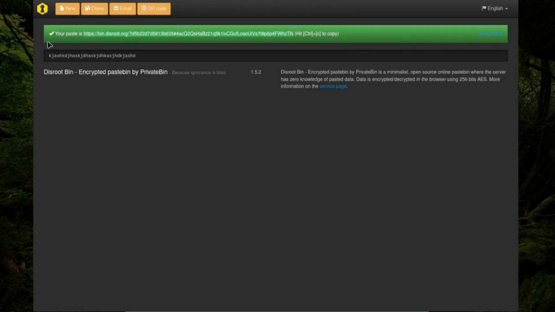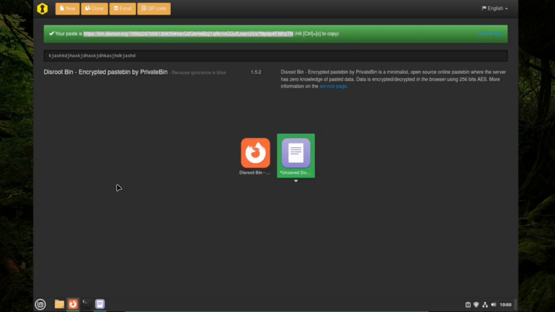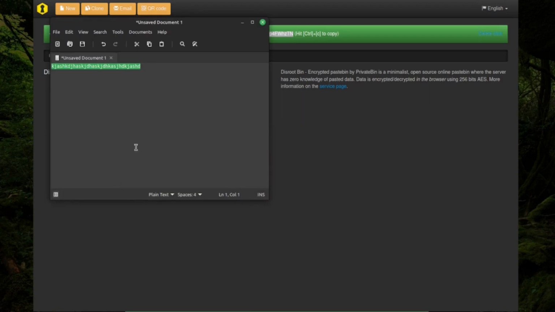Alright, so your paste is ready, and this is the link for it, so you can hit Control+C to copy. I'm going to do that, switch back over, create a new document, and paste. There's the link for it.